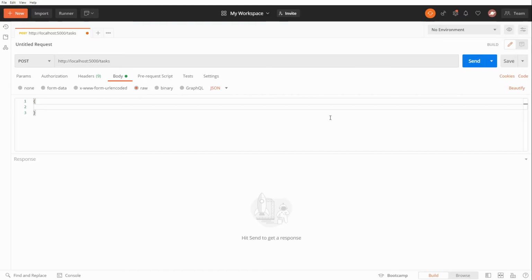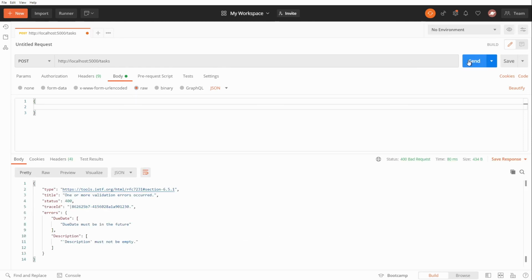So we now have our API running in debug mode in the background. We want to test our validation rules, and we do that using Postman. So first things first, let's see what happens when we send an empty body up to our endpoint. So we have an empty JSON body here ready to send. We'll hit send. First off, we notice we received a 400 bad request response. This is good. This means we failed validation.